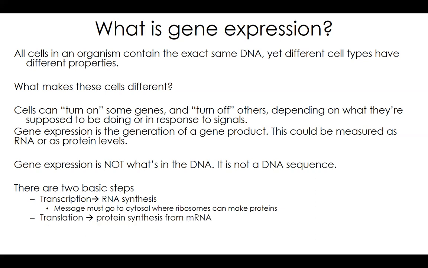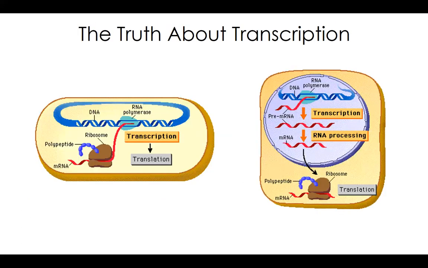The second step of this, of course, if we're dealing with protein coding genes, is going to be translation. So protein synthesis from messenger RNA. Again, in this video, we're only going to be covering what happens to the RNA before it's translated. So it will be really important to make sure that we understand fully the basics of transcription, because in chapter 18, we'll be adding on to it to learn more about how regulation of gene expression can happen. So today, what we're going to be doing is learning the truth about transcription.